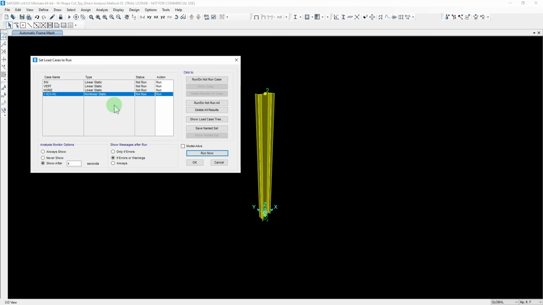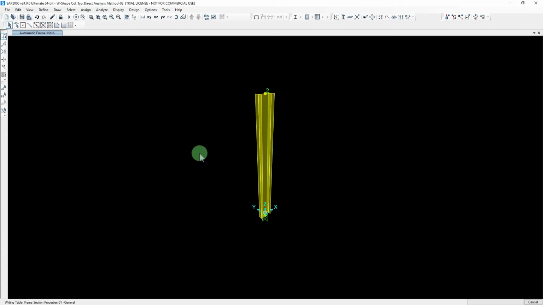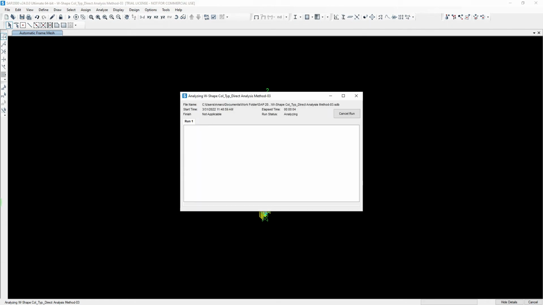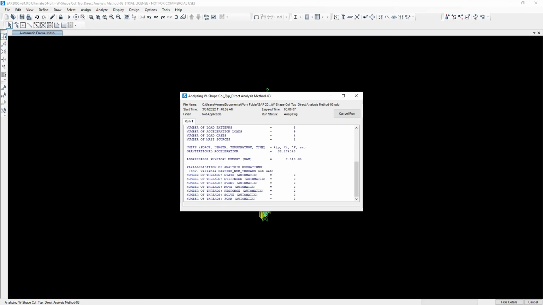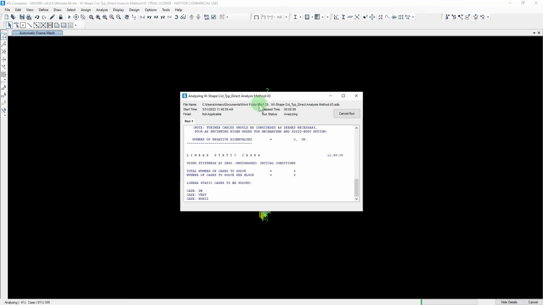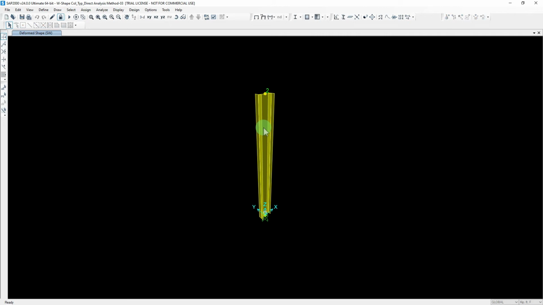All right, this is where it's important for us. We'll go into load combinations after this. I know I haven't set my load combinations yet, but we're just running the analysis. So there it is. The analysis ran.